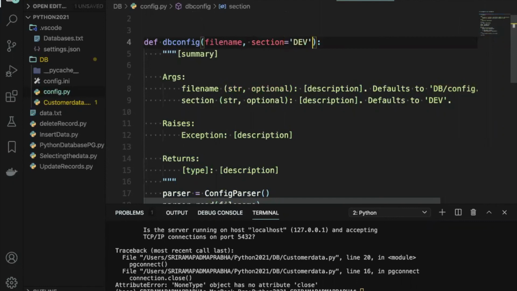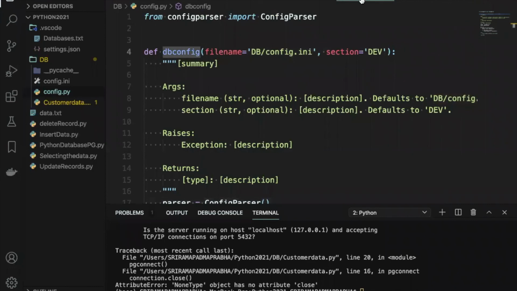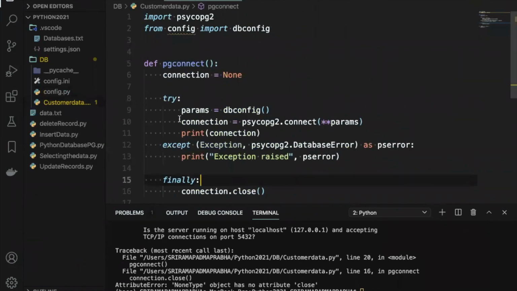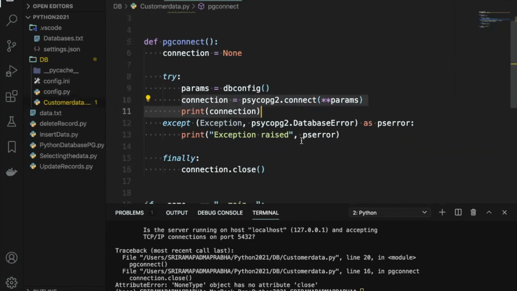Actually we have this code in the projects. By default they will point to the local servers, local databases, but it depends on you. If you don't want to keep the local servers, it's up to you, but most of the times we point it to the local servers, local db. And if we don't want that, we have an option to call this function using this module name, config.db config, and pass the file names. Then you call the connection. Then you can make a connection using psycopg2 and check the connection like this.